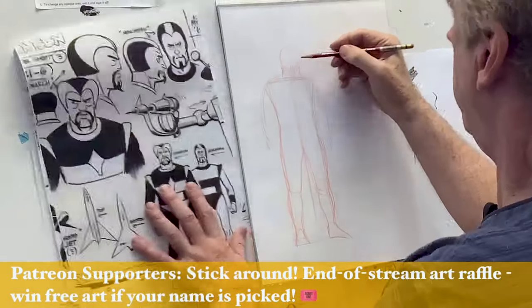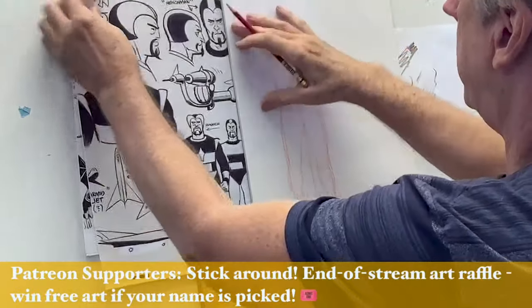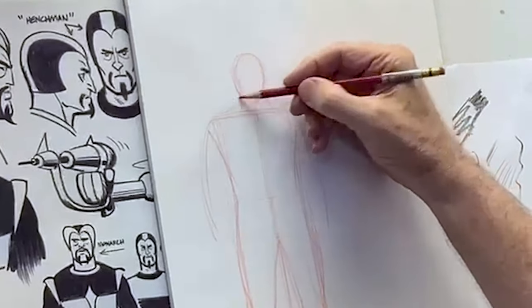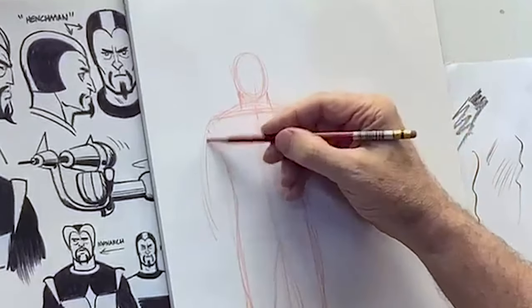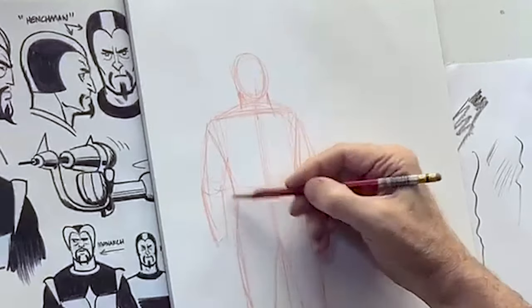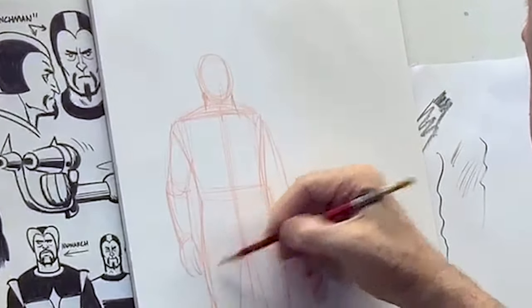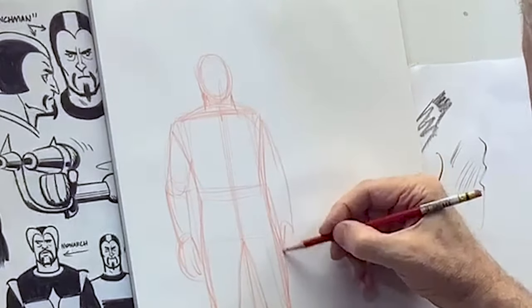The neck needs to come over a little bit here. A little bit over this way. Otherwise, he's bent forward in a way that I don't like. So yes, guys, after all these years of doing this stuff, here's the waistline. That's where the middle of the elbow joint goes. Just indicate hands. Give a general gesture of what they're doing here, okay?